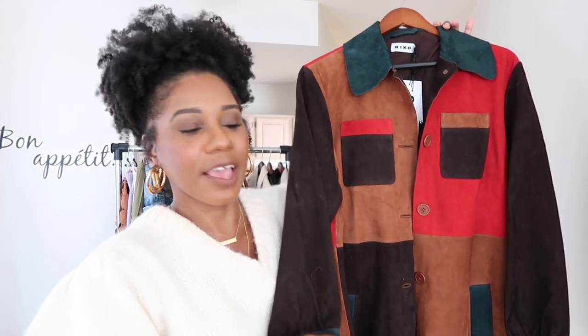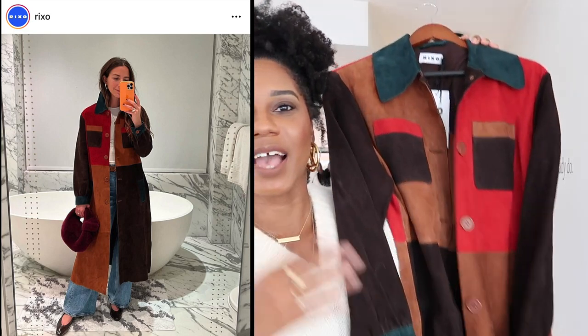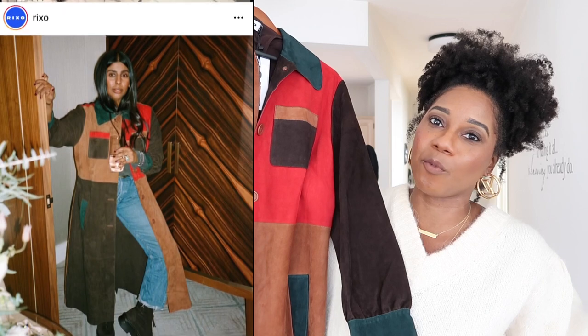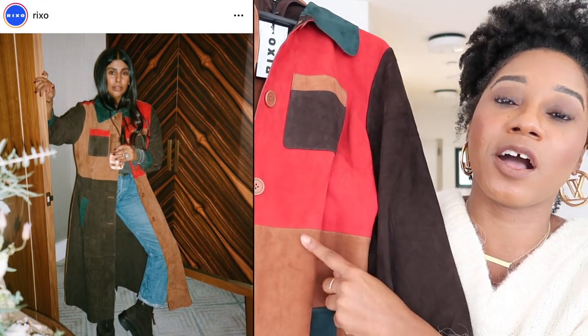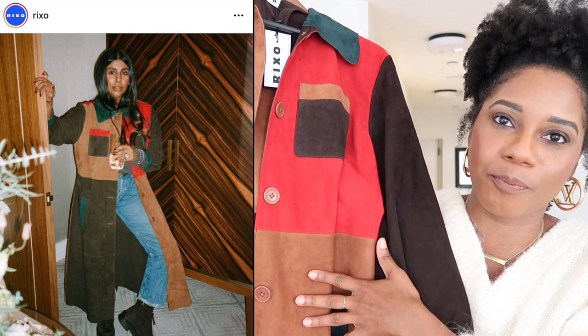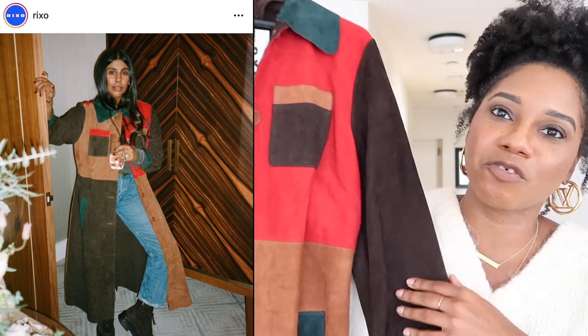It was actually on sale, and it is stunning. The colors are stunning. You guys know I live for chocolate browns and greens. I have so many pairs of boots this would go really great with, including the ones I am wearing. I also have a pair of Nine West brown suede boots, this same exact color that this will match with, as well as a pair of Isabel Marant red boots that would look great with this.